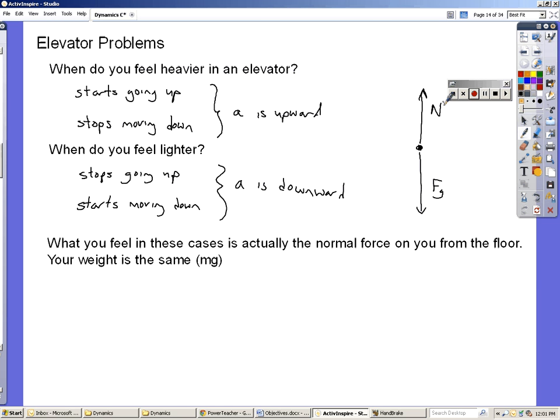And so if you start accelerating upward, it's because the normal force is larger. So normal force here is larger than your weight. And if you're accelerating downward, it means the normal force is smaller than your weight. And what you feel is the normal force. Let's say the floor goes away. I don't know if any of you have been in free fall before, but if you've been in free fall, you know that you feel weightless because you're not feeling any normal force up from the floor. And so when the normal force is less and you're accelerating downward, you feel lighter. And when the normal force is larger than your weight, you feel heavier and you accelerate upward.